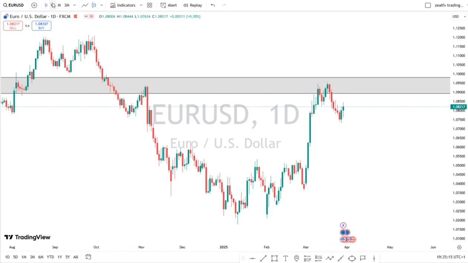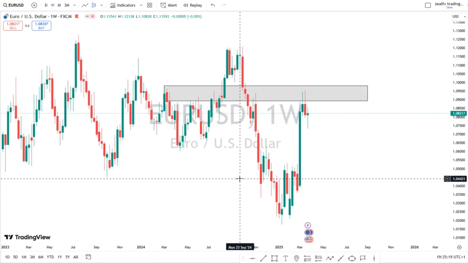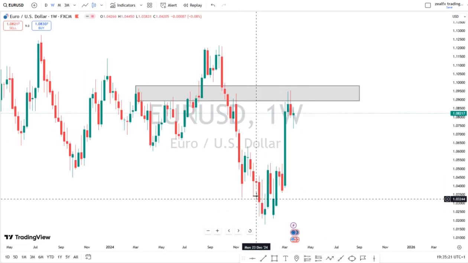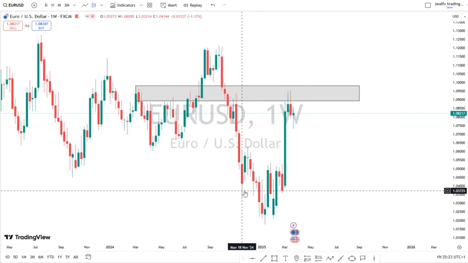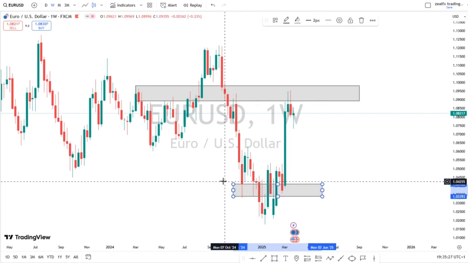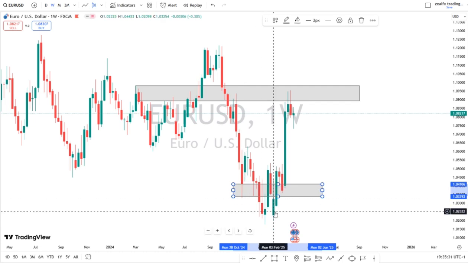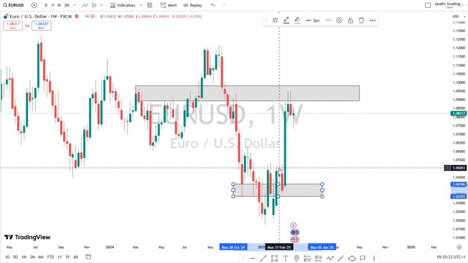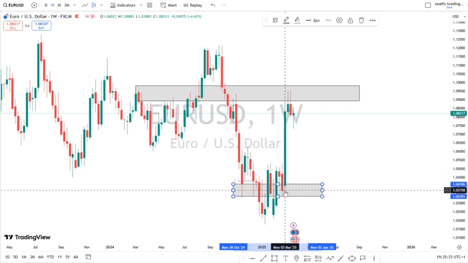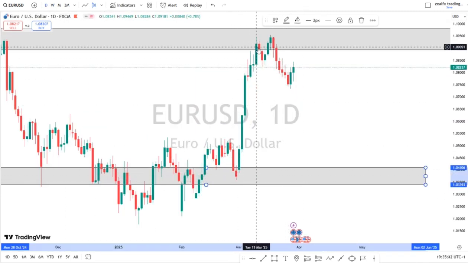So let's go back to our weekly chart. For you to also trade support level accurately, look out for support that turned towards resistance. We have a support at this level. This level was a support level. You can see that price closed below, it turned towards resistance. Then price went above it back, it turned towards support. So you can see that price later came inside and closed inside. So long as price closed on it back, we can look for a buying opportunity from this level to the top.